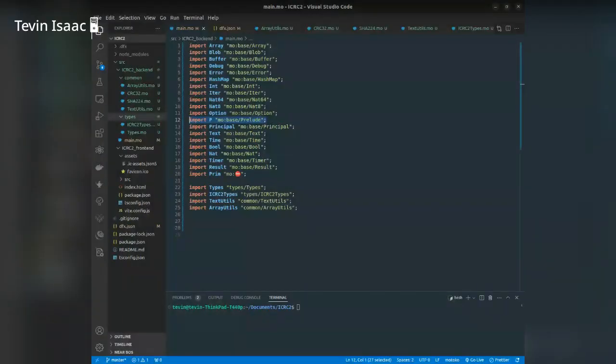And then there's the principal. Principal is the most common one. I'm sure in any Motoko smart contract you've come across, you've seen import principal from the Motoko base principal. They're in almost all smart contracts that I've seen. Principals are used for representing identities and permissions in Motoko. Principal is literally you, the developer, and what particular functions you are giving that particular canister.